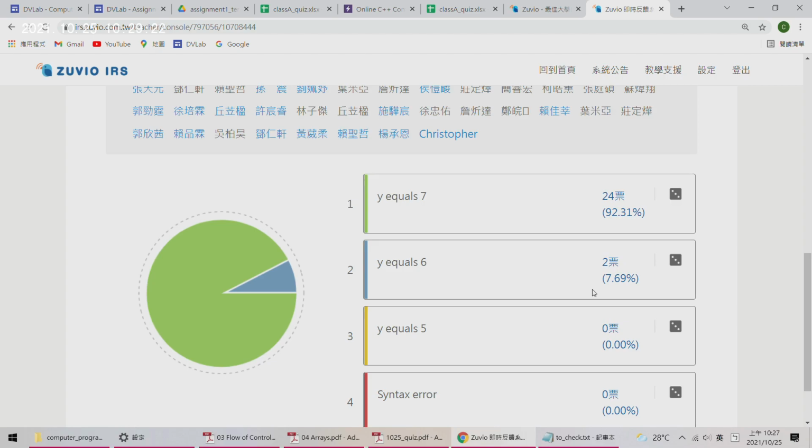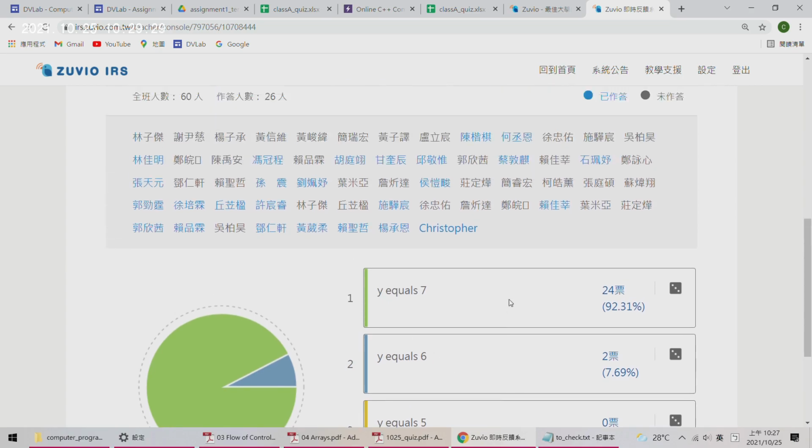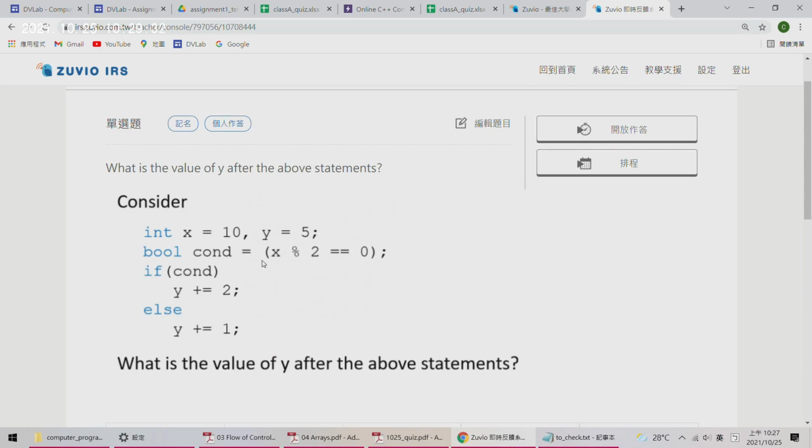And for this question, the correct answer is 1. The initial value of x is 10, and 10 modulo 2 is 0. So inside this parenthesis, the value is true, and the true is assigned to COND.